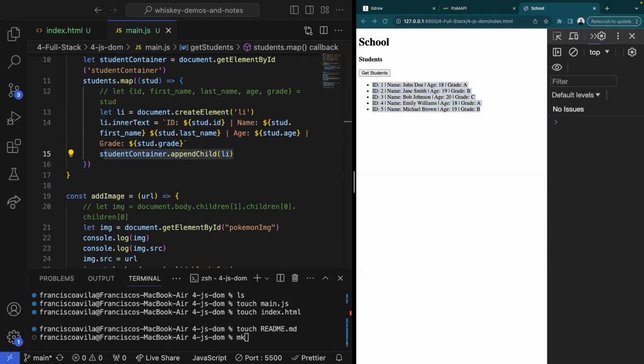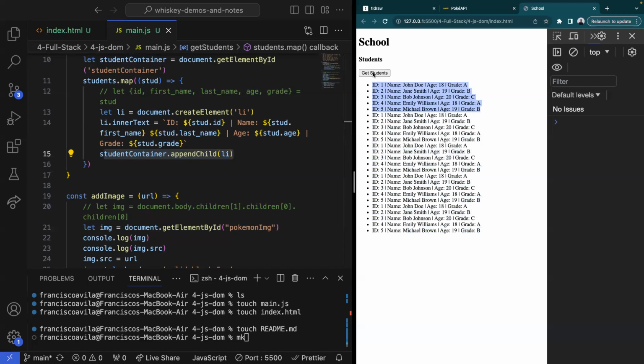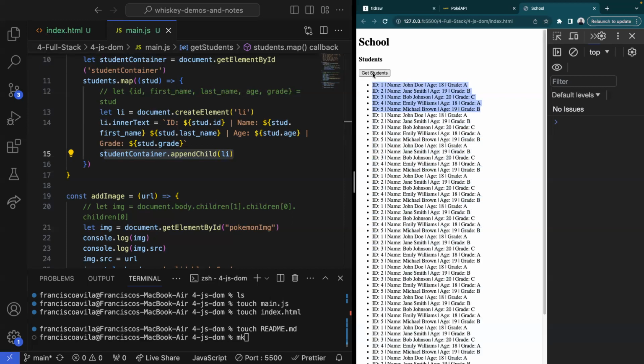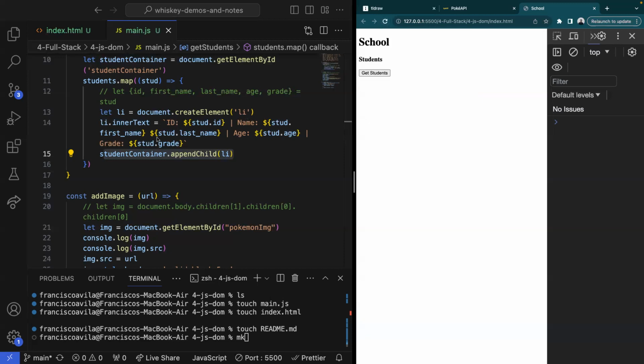Does anyone have any questions over this function? All right. If no one has any questions over this, we're going to go over adding event listeners, or what is an event? Well, so far we've been utilizing this onClick on all of these buttons that we've created. And as you can see, I can keep clicking the onClick, and every single time the event of a click happens, I get more students.